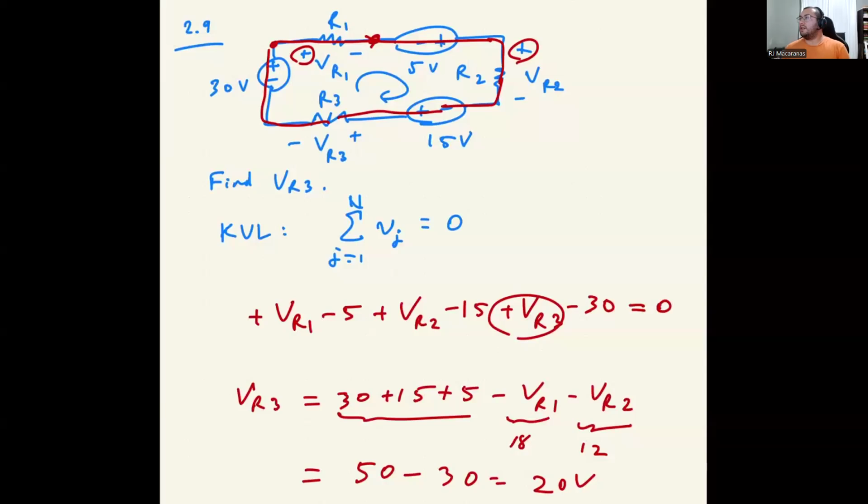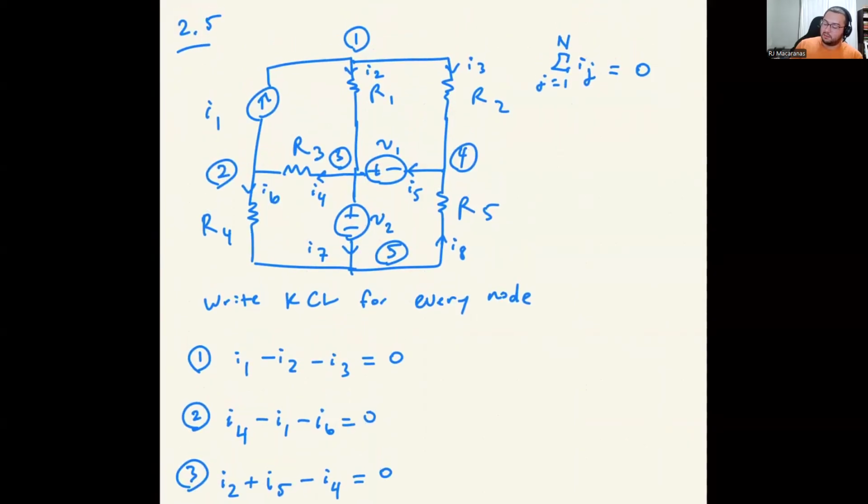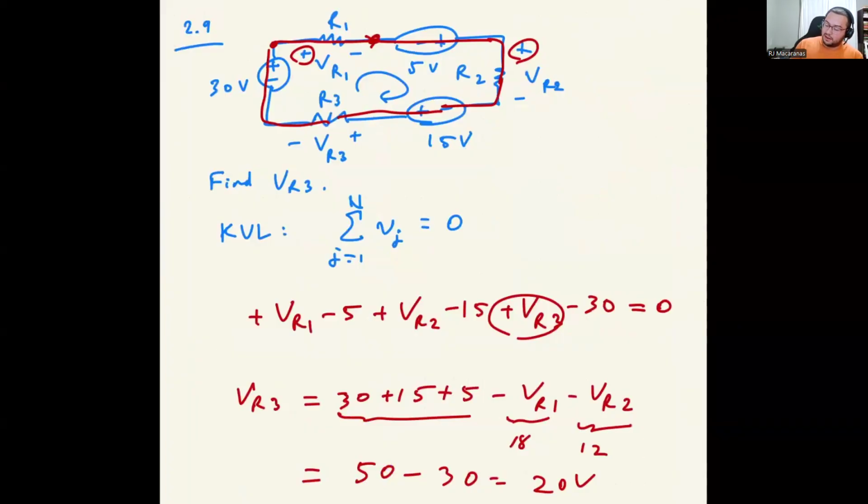So far, so good. I know that one can be a little weird, but it's very simple, similar to the idea of KCL, right? What goes in must come out. So we add up the currents going in, we subtract the currents going out. In this case, we're going around in a loop, and whatever positive signs we hit, we're going to add those up, and subtract the negative signs. I got a question, RJ.